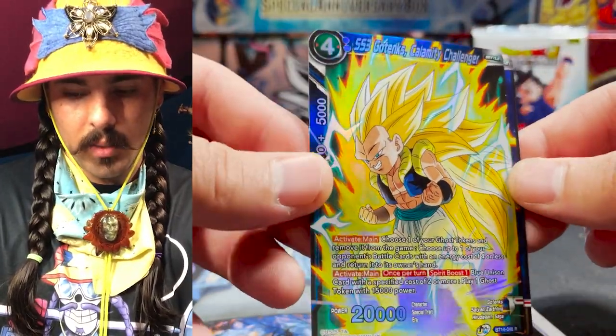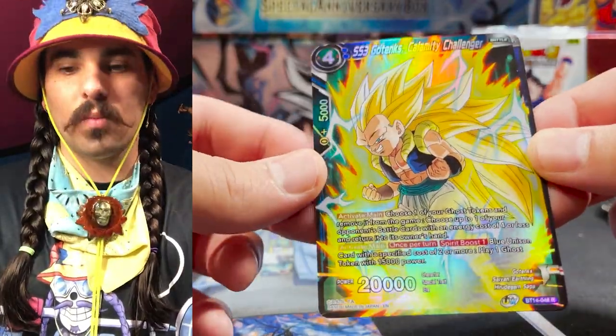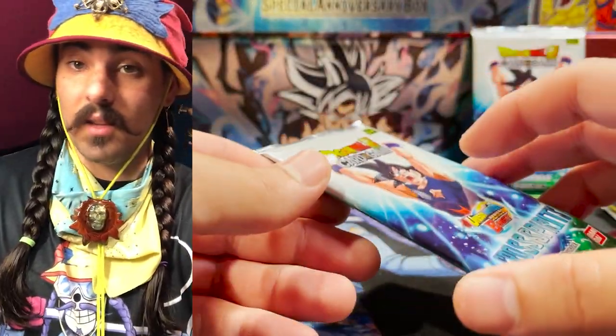SS3 Gotenks Calamity Challenger. I mean, look at that. It just looks so dang good on your eyeballs. When you look at it with your eyes and realize how insanely good that looks, it's an invalid argument to say that that doesn't look amazing.